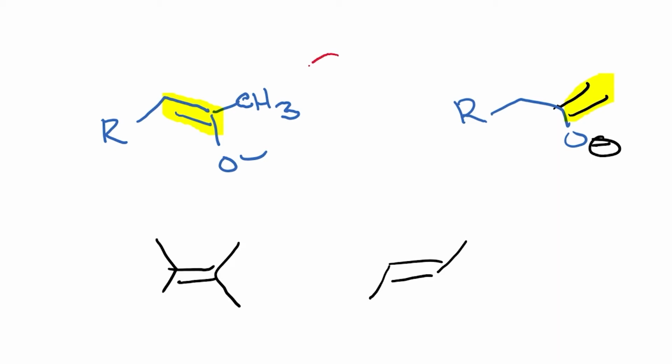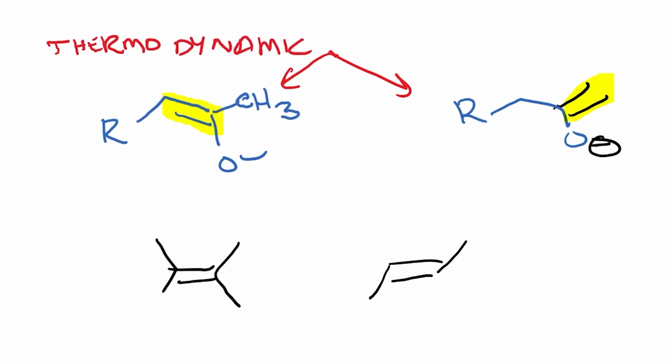When you have a choice of formation of these two products, and one of them is formed, then one of them is considered the thermodynamic product and the other one is called the kinetic product. We'll look at the kinetic product in a short time. But the more stable compound is going to be the more substituted enolate. Having said that, now let's look at an example and we will see how well this concept holds good.